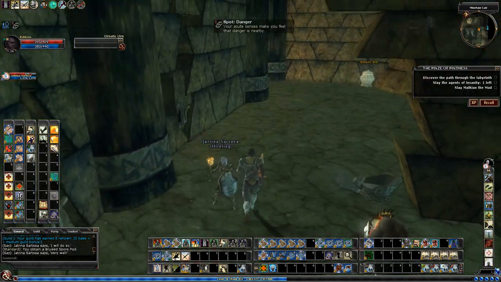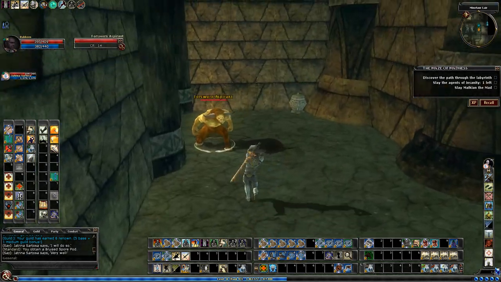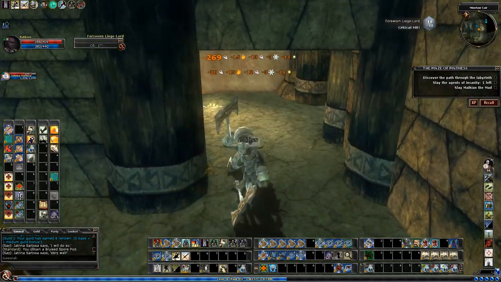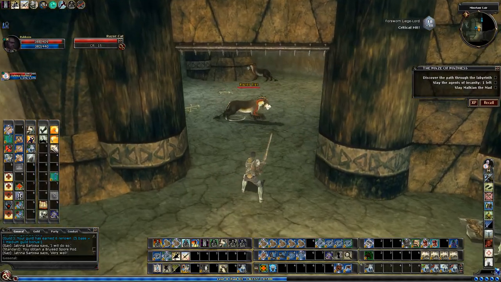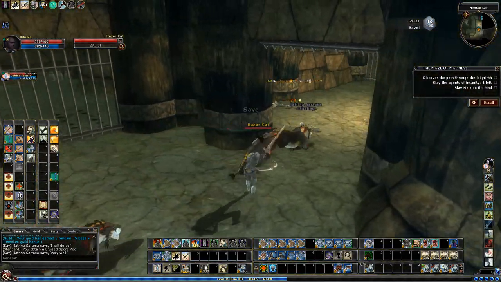Interesting. It's on the other side. Well, I'm not going to use the shrine anyways. And here's the gate we had opened with the other room, which is over there.